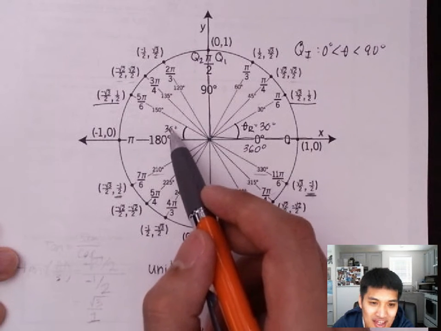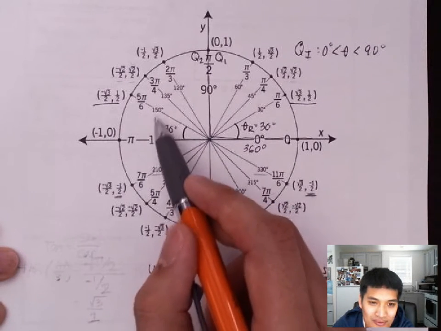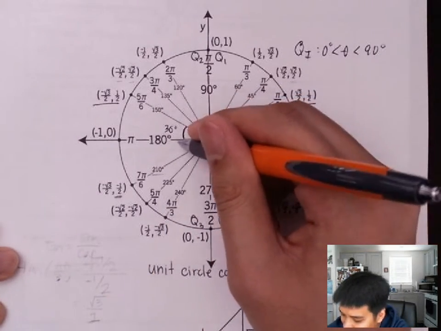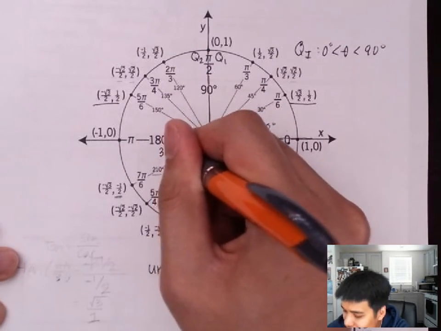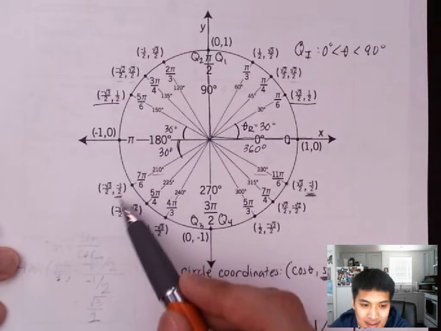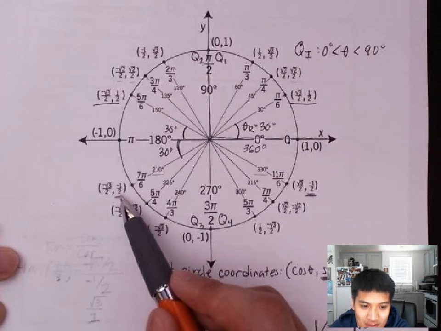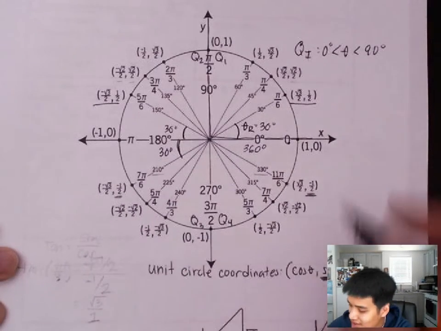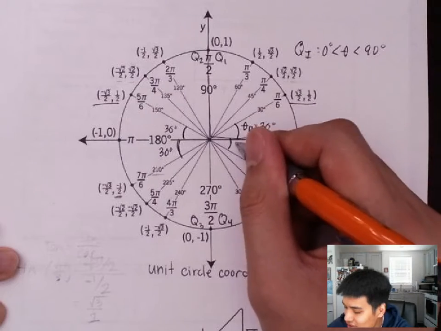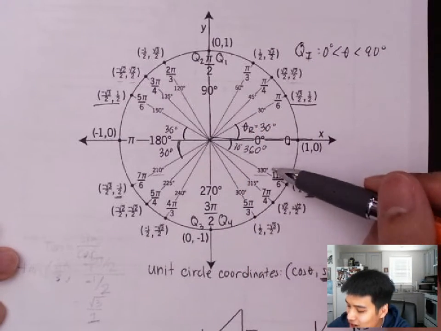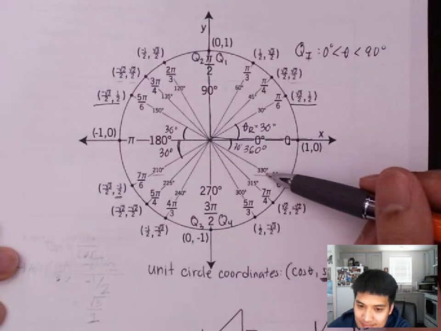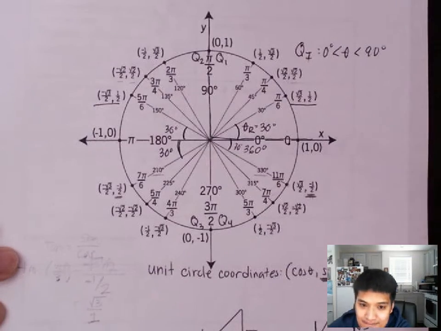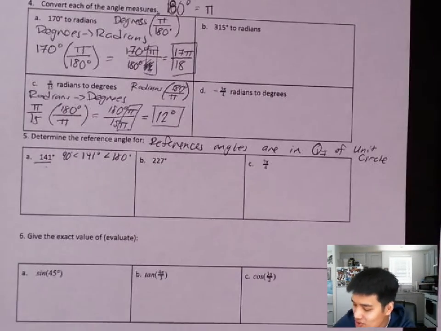And how we get the reference angle is we essentially subtract 150 from 180. The same can be said for this angle here, 210. This is also 30 degrees away from 180, and it has similar values; it's just that now they're negative in both coordinates. And over here as well, this also has a reference angle of 30 degrees. It's 30 degrees away from 360, and as you can see, the same exact coordinates again. So in this case, this is the conversion we should use.